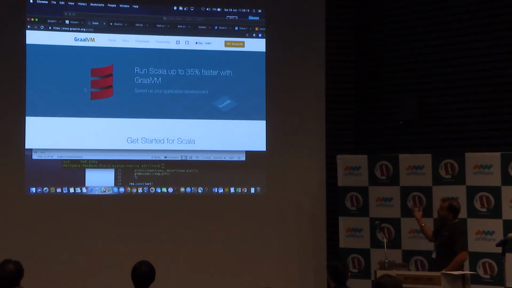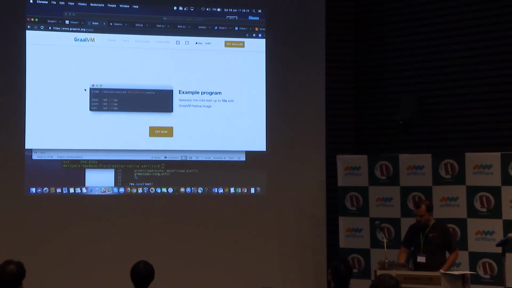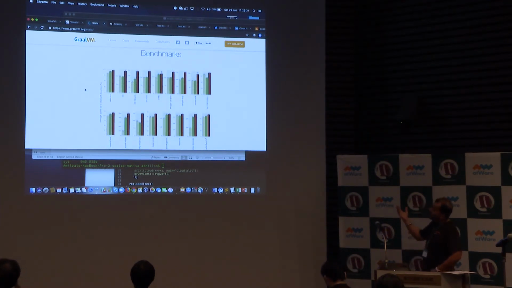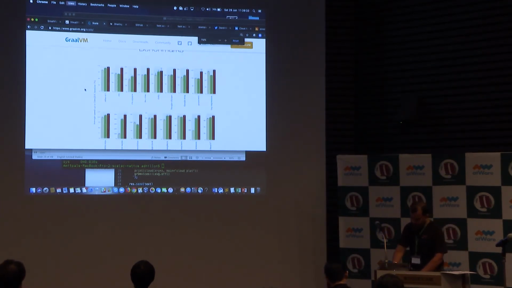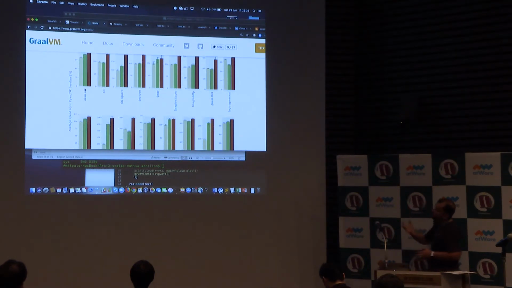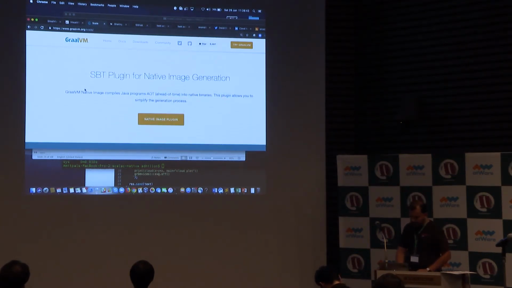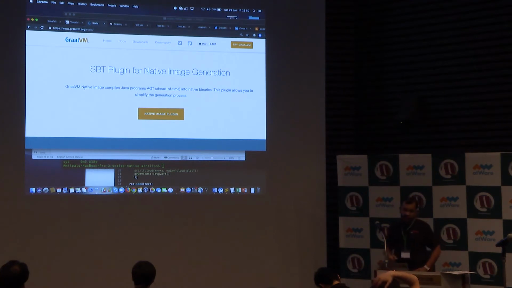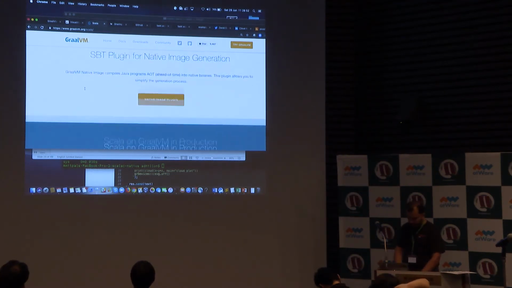If you want to look specifically at things like Scala and what you can do with Scala and some of the things I've been doing, you can just follow along, essentially run the code from within the site. It's a .org website. And the benchmarks that I explained earlier, basically the Renaissance benchmark and so forth, are available here as well. So we benchmark against the OpenJDK baselines, right? The other specific areas, for example, your SBT plugin for native image generation, is also available there, and how it compiles ahead of time from that snapshot that we talked about.